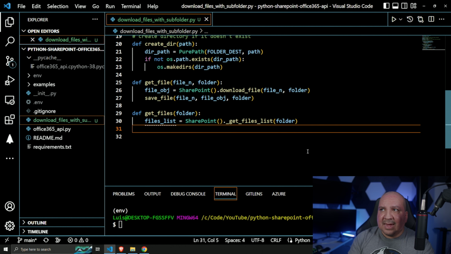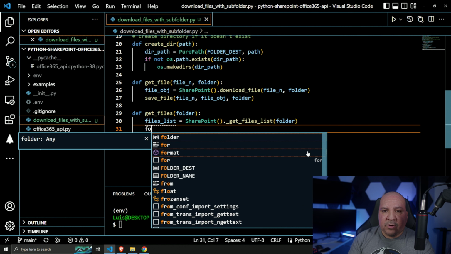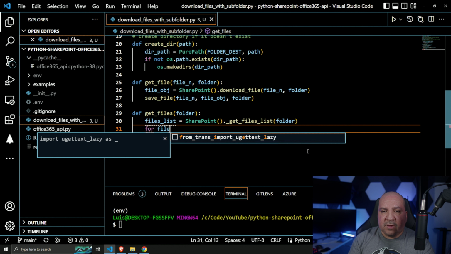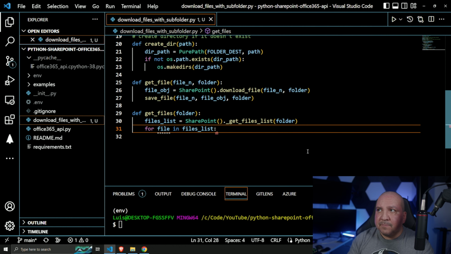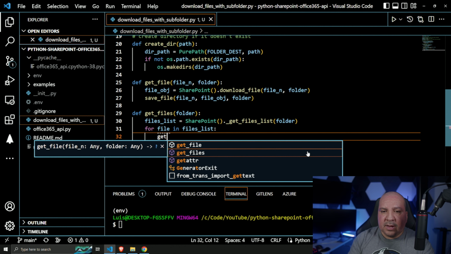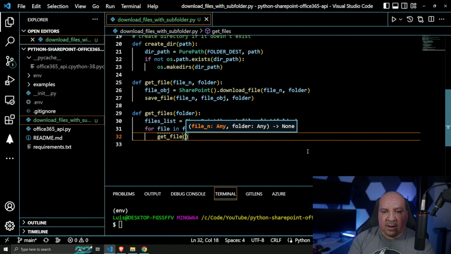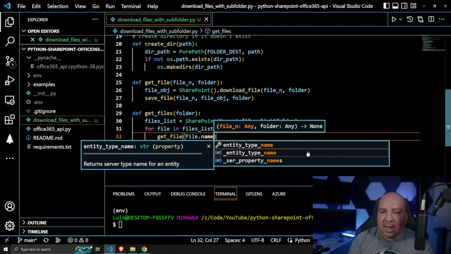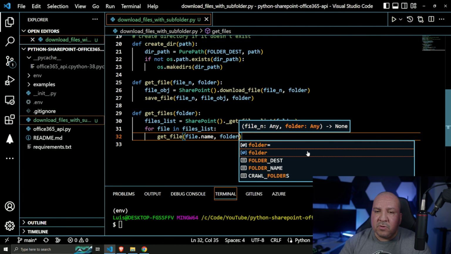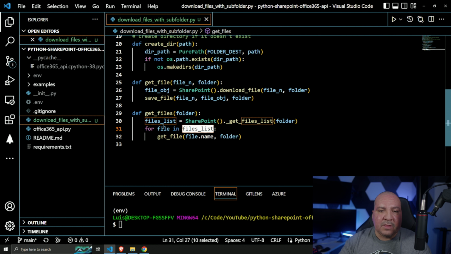And then once I get that back, I'm going to do a for loop. So it'll be for file in files list. And then I'm going to call the get file function, now without the S, and inside here I'm going to specify file dot name and then folder. Keep in mind, this file list that I got back is giving me back objects in the form of a list.